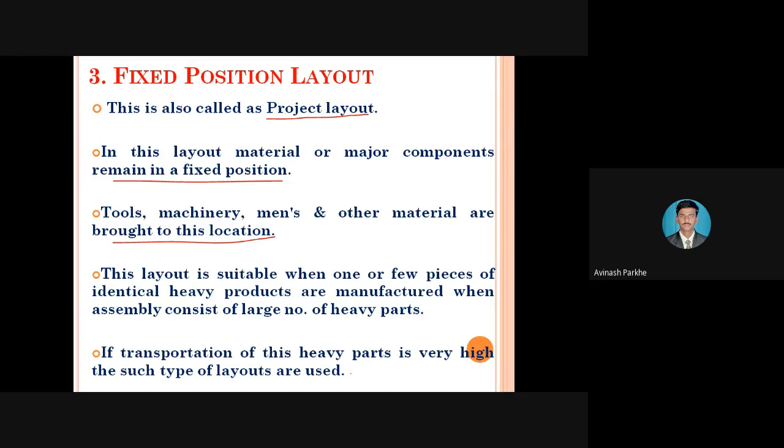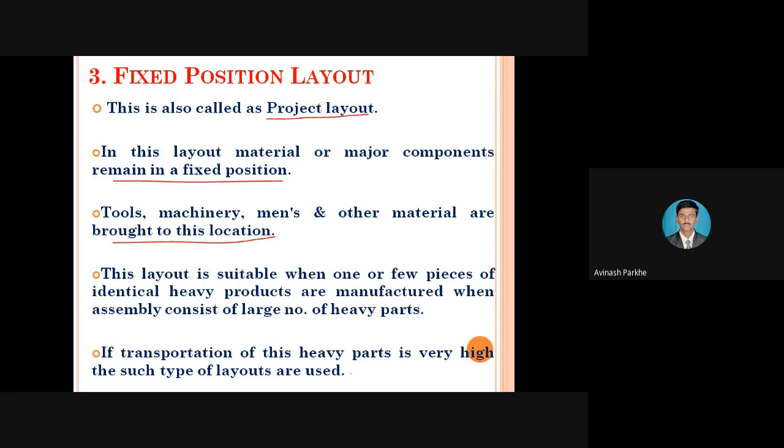Also, in case of a fixed position layout, maximum flexibility is there. Why is the maximum flexibility there? Because here the sequence of operations is not finalized. So whenever I have to go for a modification in the construction, immediately I can make the modification and start my work. Therefore, maximum flexibility is provided in the fixed position layout whenever I have to go for a modification.